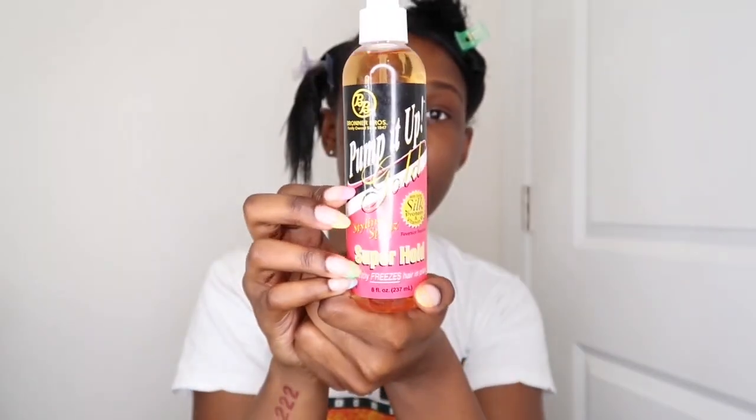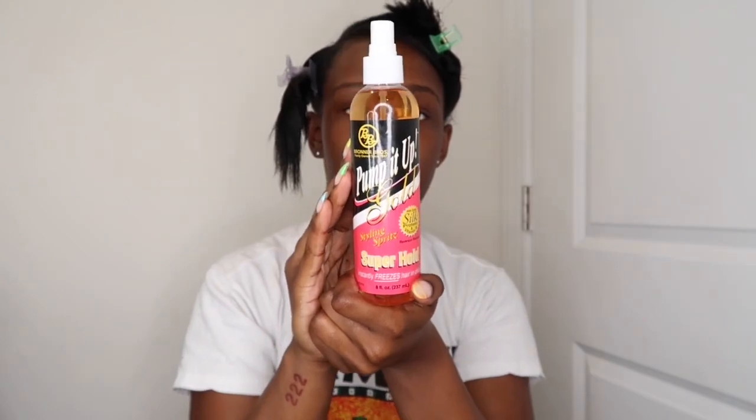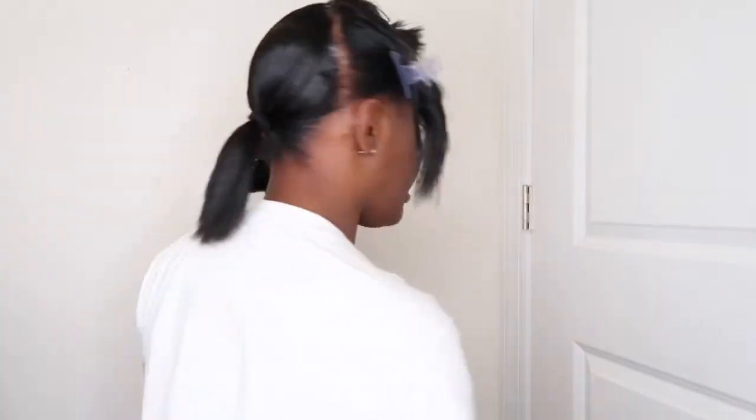I'm going to take two. And I'm not gonna make it too tight, because I still have to spray the pump it up spritz on there. But I'm gonna actually put it into a pretty good ponytail. The spritz that I use is this pump it up spritz. I'm not sure if y'all have seen this before. I'm gonna spray the spritz directly on my hair. I'm gonna go in with this blow dryer just to make sure that it's drying and it can harden.